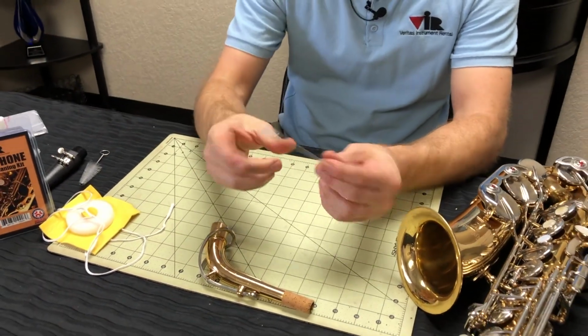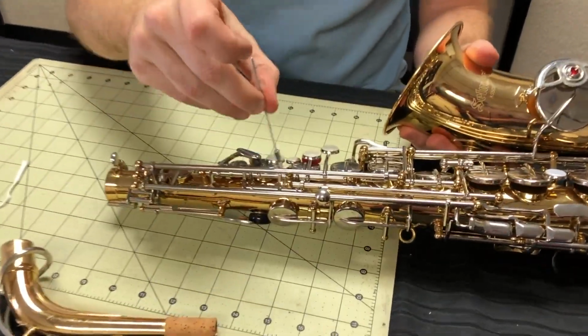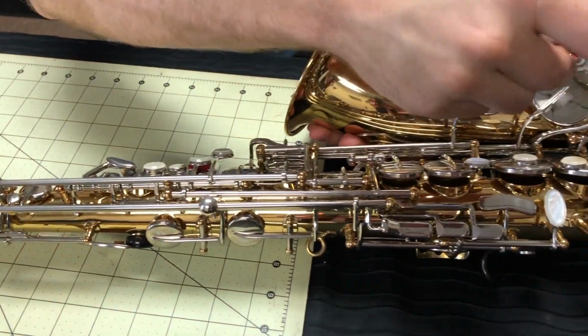You have a key brush that can be used on the instrument itself underneath the keys to dust away any light debris or buildup that you notice while you're playing.